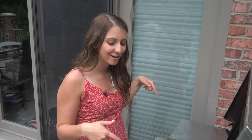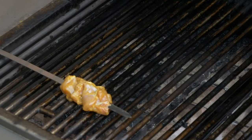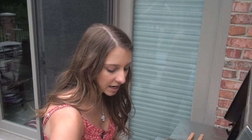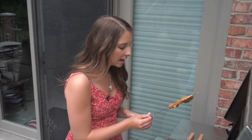Welcome to my backyard, everyone. We have taken the 4 and Fork outside and we're on the barbecue grill here. So I marinated the chicken for about 3 hours in my fridge, and then we skewered them out here. So like I said, satay means 3 times stacked because we stacked 3 pieces of chicken onto each skewer.